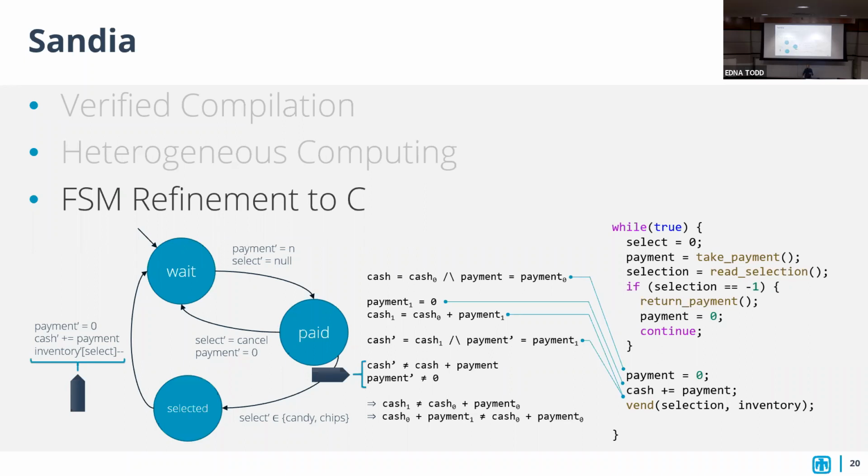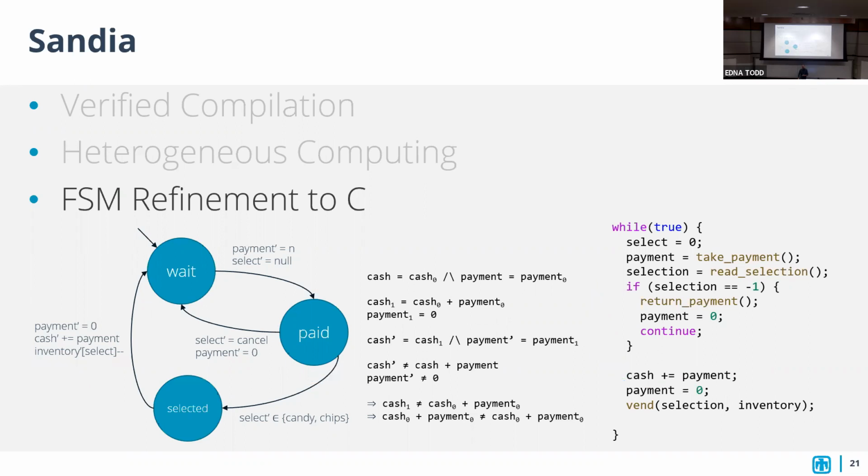Okay. Now, a natural question is, will it work if you fix this? And the answer is fairly straightforward. If we flip those to be correct, we record how much money was in the machine, and then we zero out the payment. The key thing that changes here is that now cash 1 is equal to cash 0 plus payment 0, not payment 1. So when we do the assignment down here, there's no assignment that's going to differentiate these. Okay, so this isn't actually what we do. It's just easier to explain.